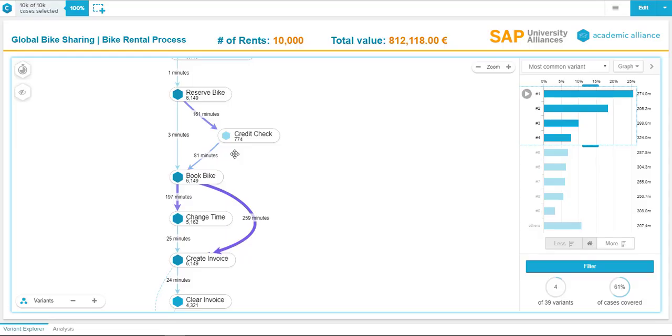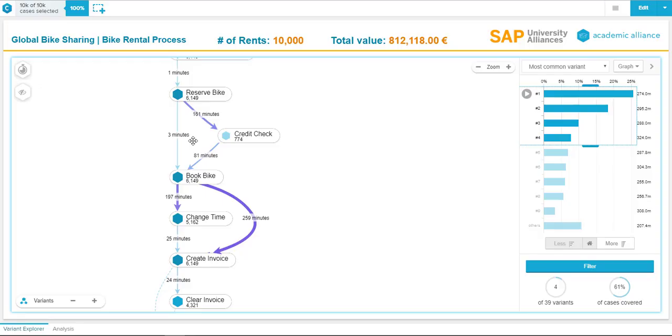Without the credit check, a customer can book a bike in 3 minutes after the reservation. Thus, performing a credit check slows down the process remarkably and leads to longer waiting times for the customer. This has a negative impact on customer satisfaction and GBS efficiency.